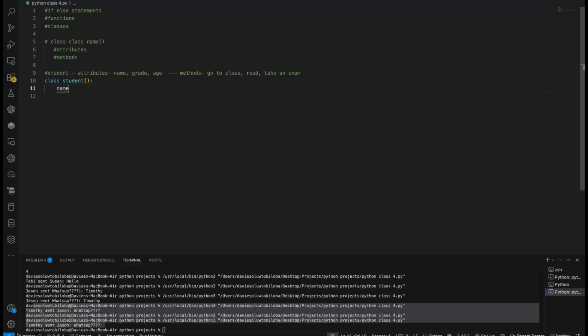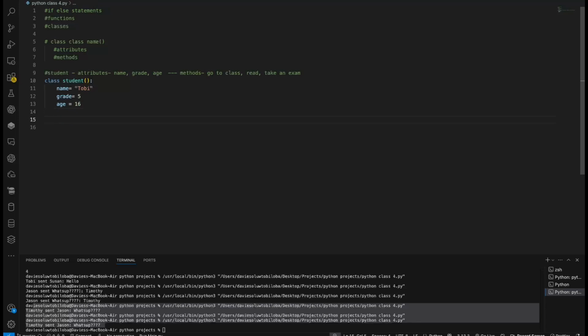Let's say name is equal to, let's just give a general name for every student, Toby. Then grade is equal to, let's put this student in grade 5, and then let's give the student an age of 16, right? Let's give it that age.